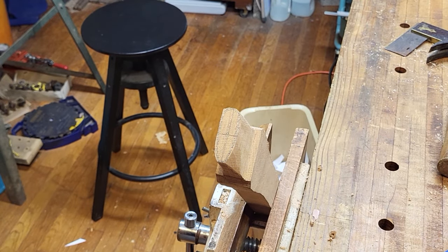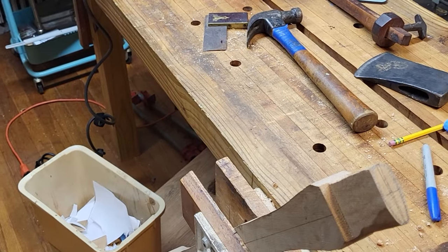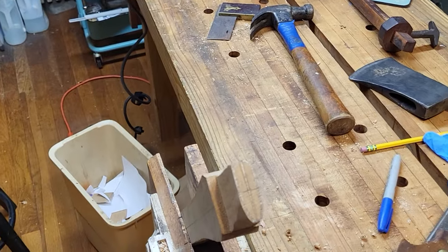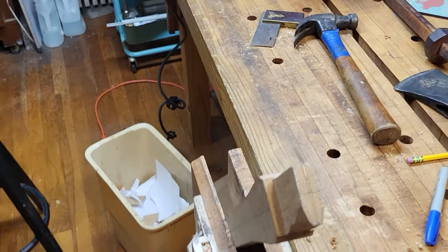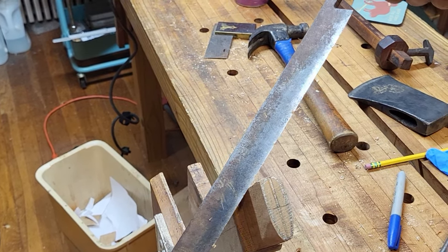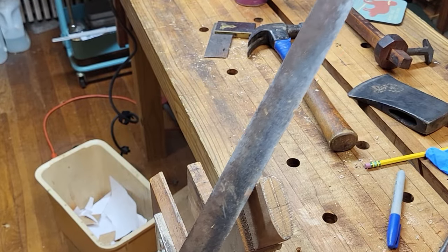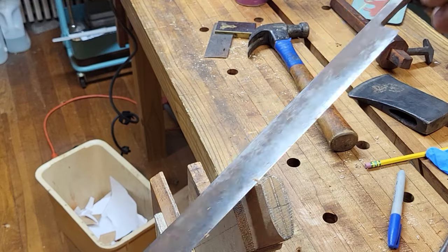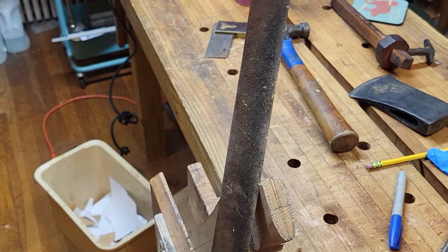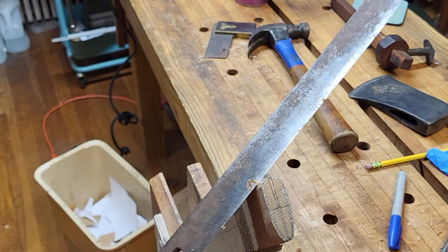Move your view again. I'm going to go over the other side and do the last corner, and we'll see how close we are here. Okay, I think I can work around you there. Yeah. You want this tapered. You don't want to take too much off down the other end, because once it starts to go on, all you're going to do is just be chasing shiny spots. I'll show you what that looks like in a second.